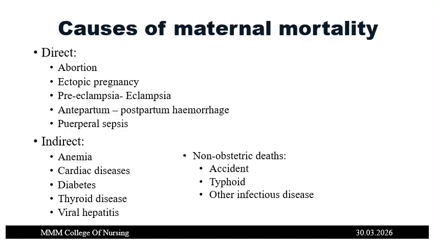We'll move on to the causes of maternal mortality. Maternal mortality can be due to direct causes like hemorrhage and eclampsia, indirect causes like anemia and heart disease, and non-obstetric causes like infection or accidents. Think of pregnancy as a stress test for the body. Any existing condition can worsen during this time. So proper screening and timely treatment can prevent most of these deaths.